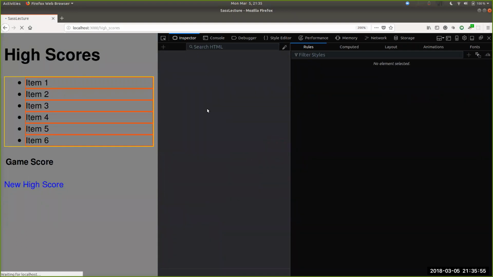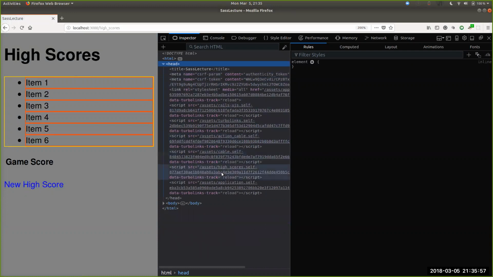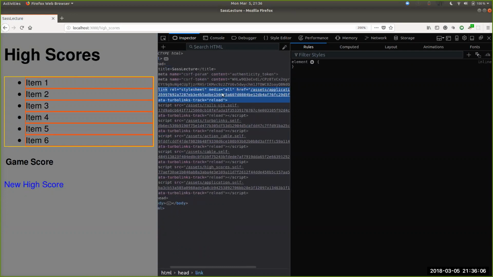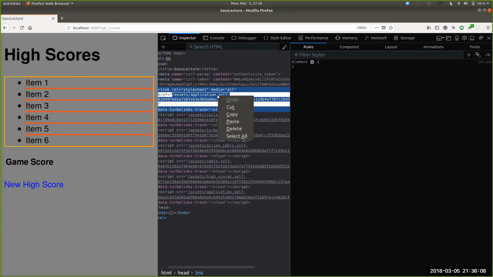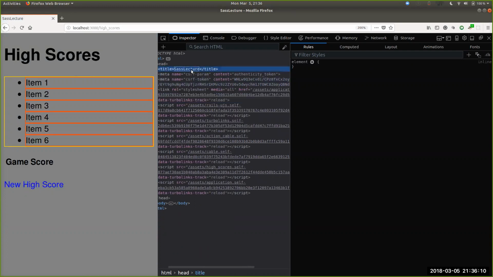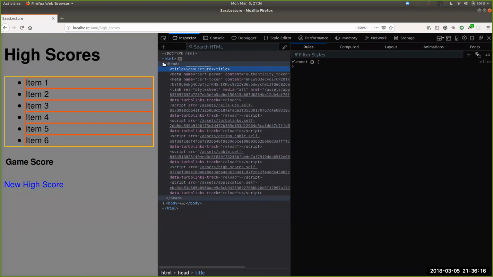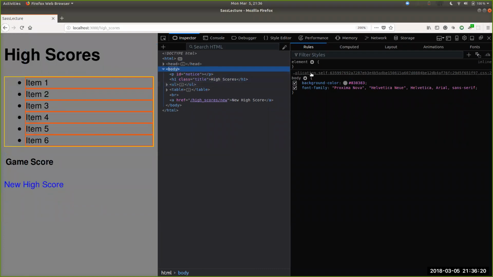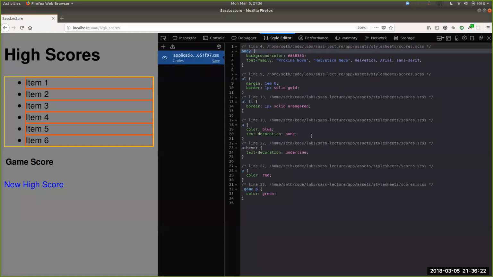We should be able to see it. Let's get to CSS. Here we go. Actually, easier to go here and click here. That'll take us to the source.